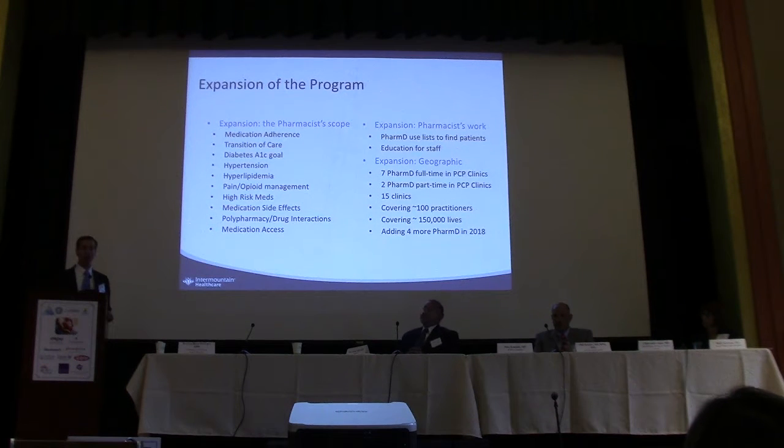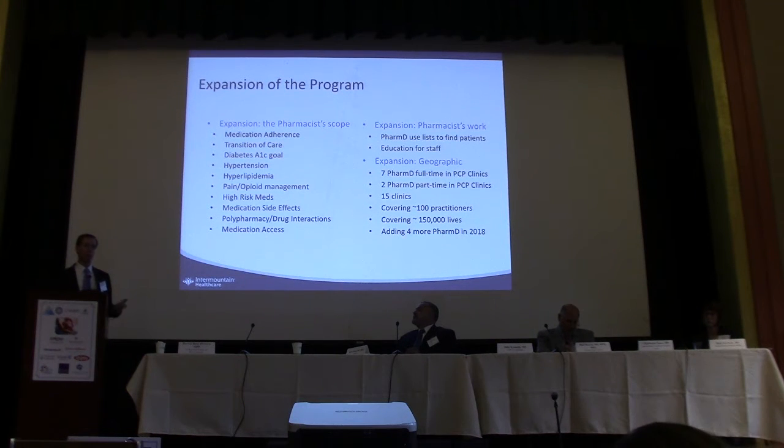So our pharmacists have now been empowered when they sit in the medical home to be able to address all of these things. We think that this is something that is unique because sitting inside of their own pharmacy or in situations that are not directly involved with a primary care physician might not allow this to be quite as effective. So the scope of our program has increased to all of these. We feel that there's a significant benefit when the pharmacist and physician sit face-to-face with the patient or immediately after the patient, allowing this broader scope for the pharmacist.